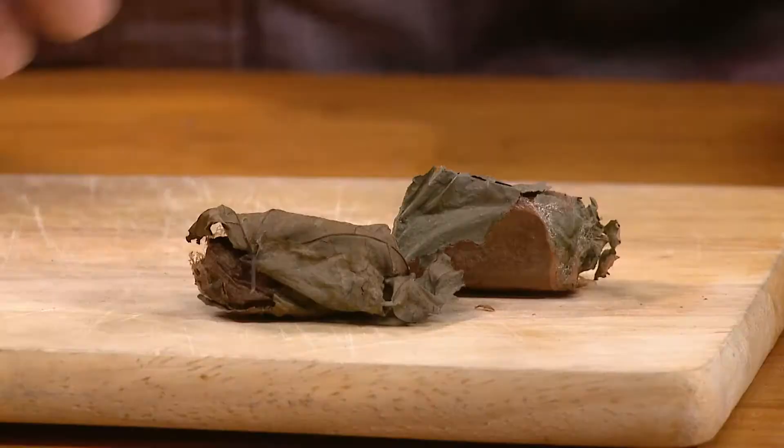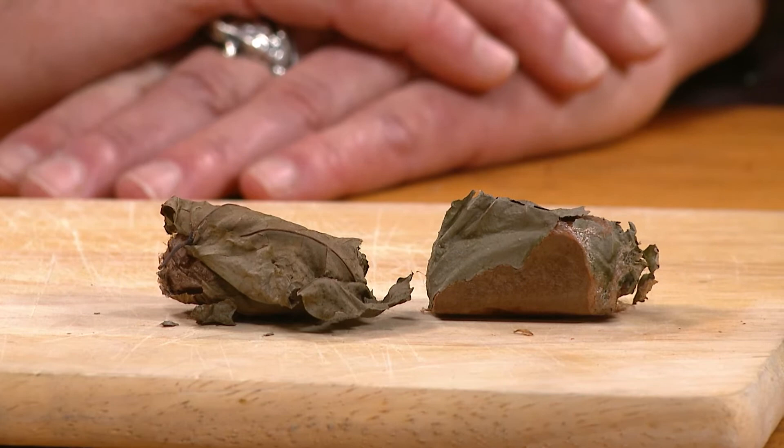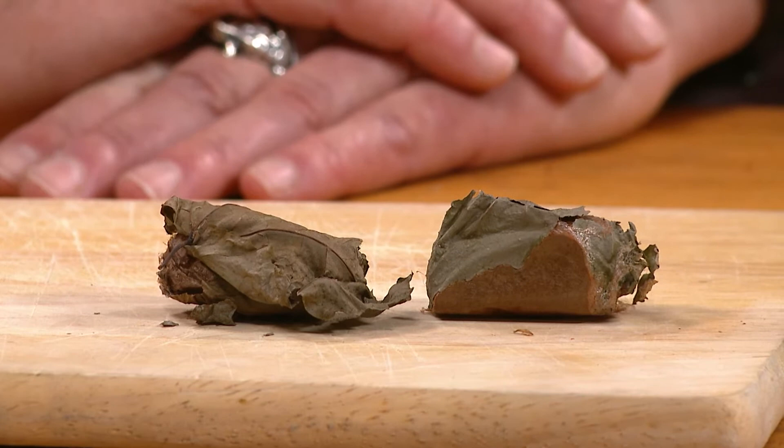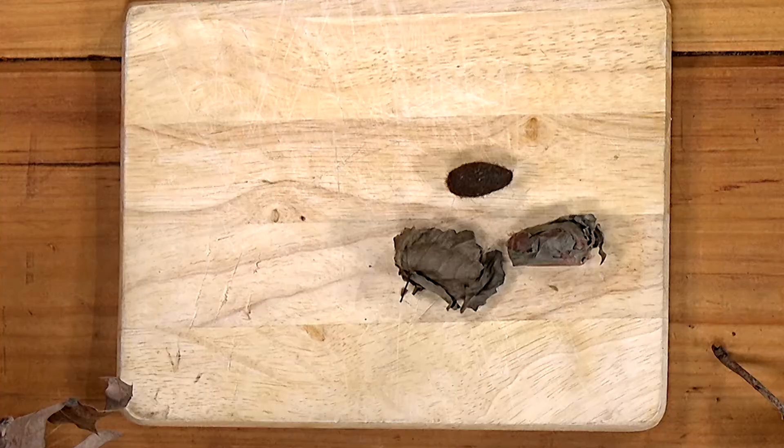We have brought in luna moth cocoons — these are actually live. There are little luna moth friends right in there; inside is a luna moth that has overwintered in leaf litter. So if you were raking or leaf blowing, you wouldn't know to protect them. Here's something else you might see — I found this while I was cleaning up in my garden. I'm not 100% sure what it is, but if a viewer knows for sure, I would love to know.